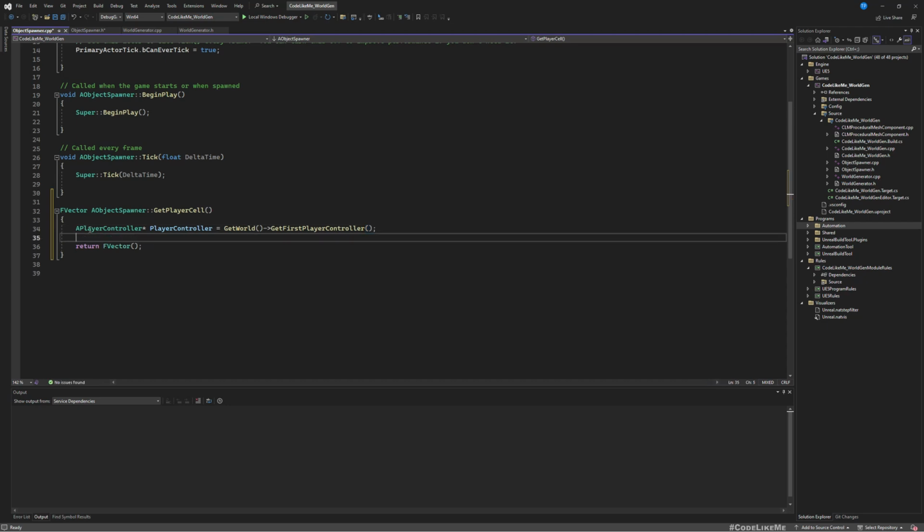And then I'll add a vector location equals player controller, get pawn, get that location.